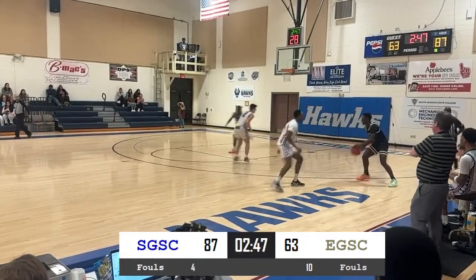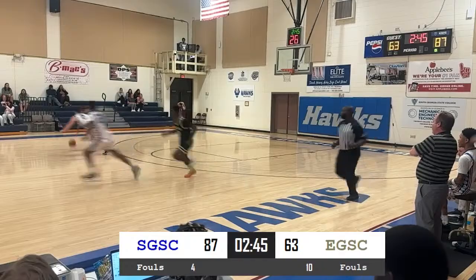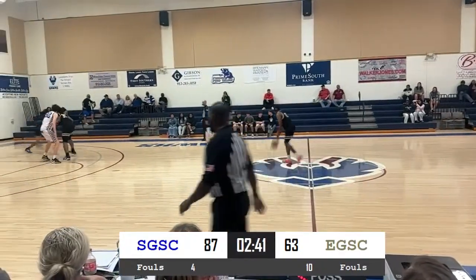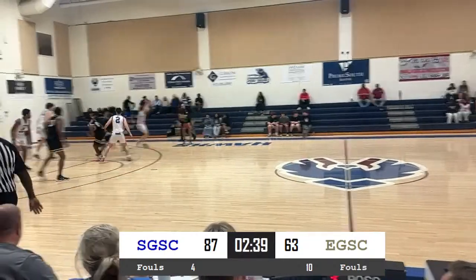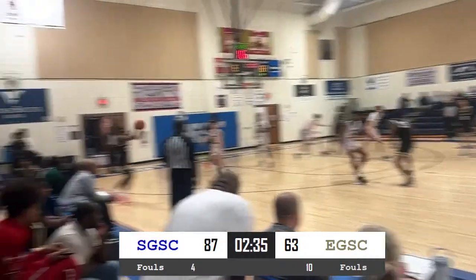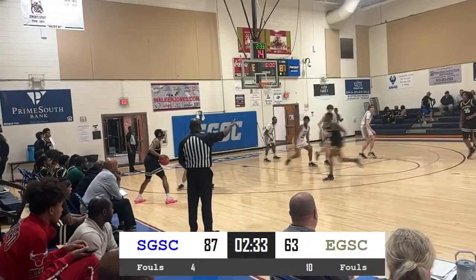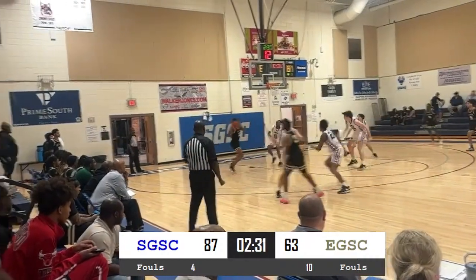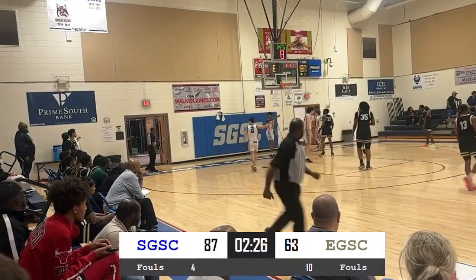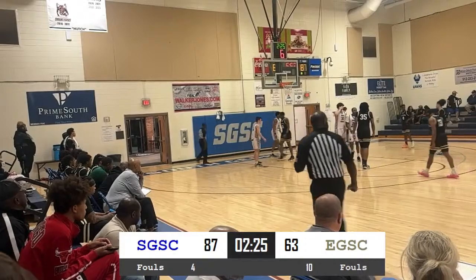Inbound here for the Bobcats. Inside pass, shot up, doesn't go. Ball goes out of bounds. Last touch by South Georgia State.